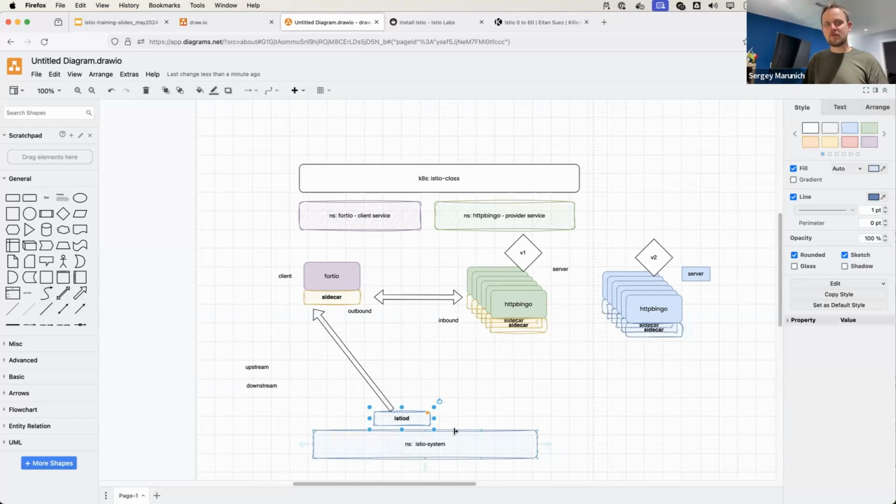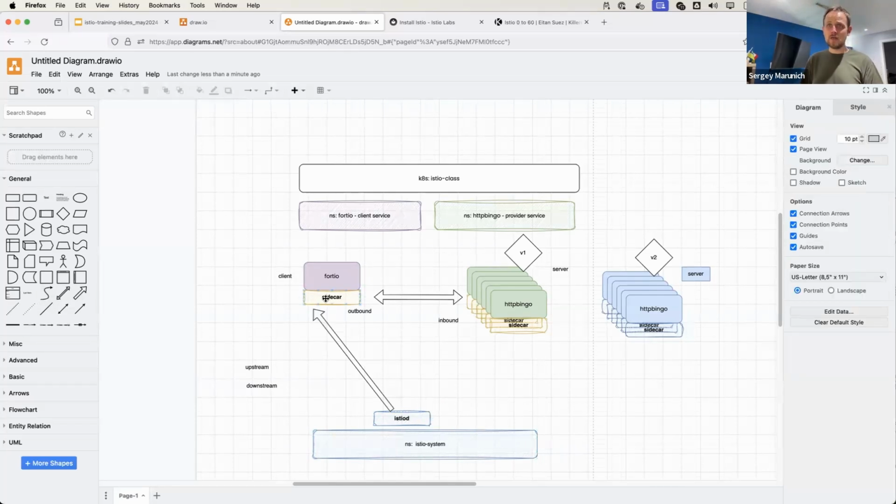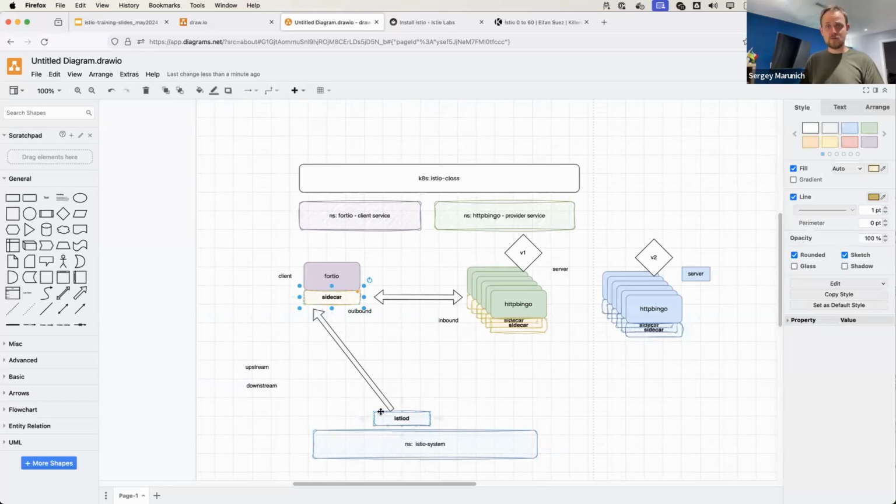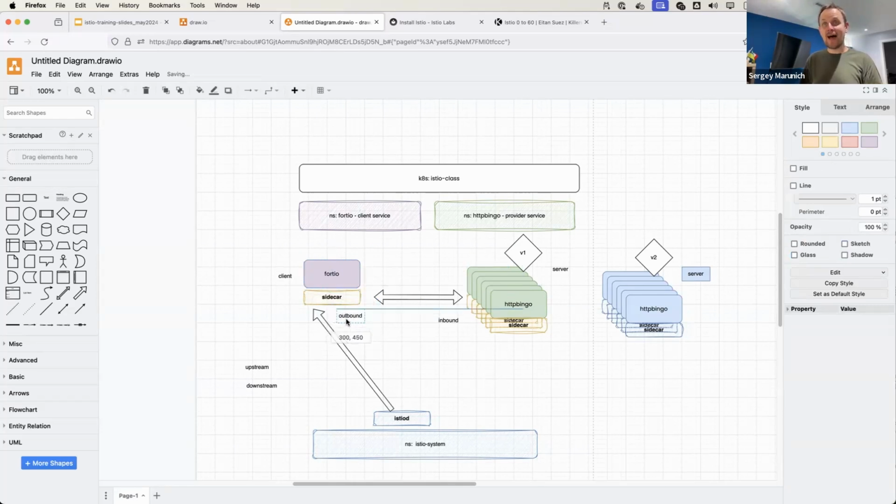But this is not about me explaining how istiod exactly discovers it. What I'm trying to call out here is that the sidecar will be programmed by istiod. This is as much as I would like you to capture. And then when the load balancing decision has to happen, the client will have the collection of endpoints and the decision will be done at the outbound level, at the client level, not the inbound. The load balancing decision in the mesh is done outbound of the client, not inbound.